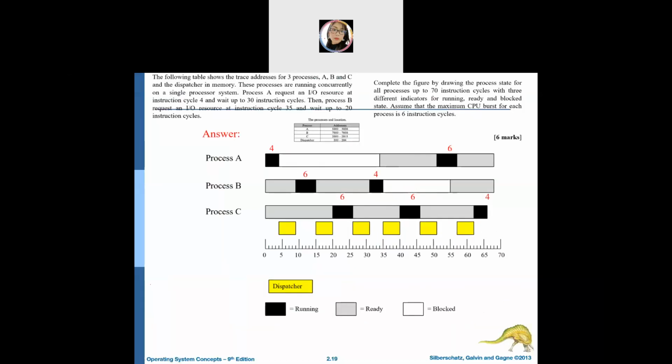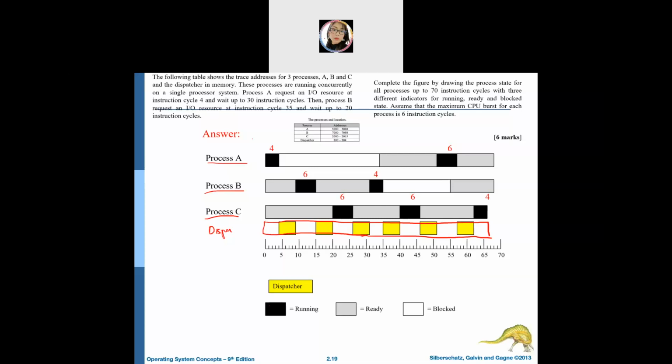First of all, we already read everything in our question, so we will have 3 processes. You can also write this dispenser and draw it similar to this, and you follow. When you run it, you put the black later on. Okay, we go one by one.